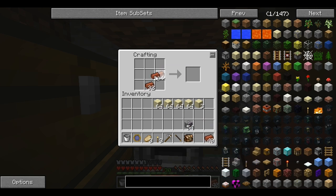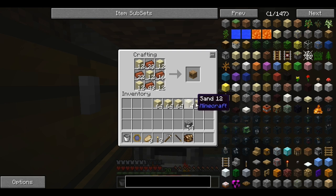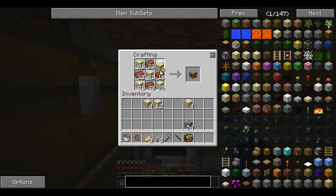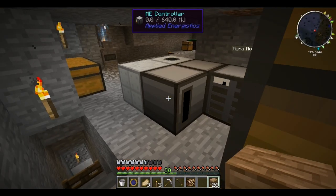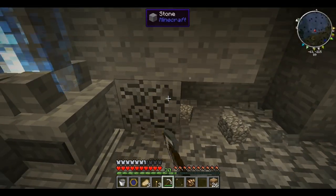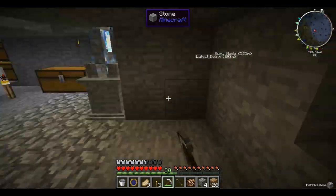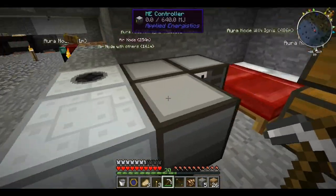Now we have all the stuff and we can actually build the coke oven. I need to keep moving this stuff — wait, that's more than I need. There we go, should be exactly enough. Now we can put this down. I actually didn't prepare an area like I thought I was going to, but I didn't — I'm just lazy like that. This is a bad spot, I should probably move these machines.